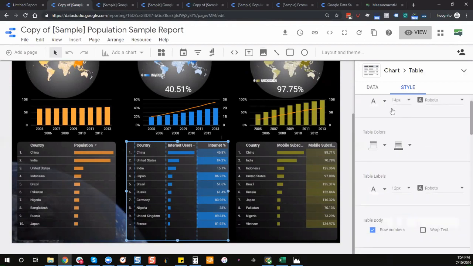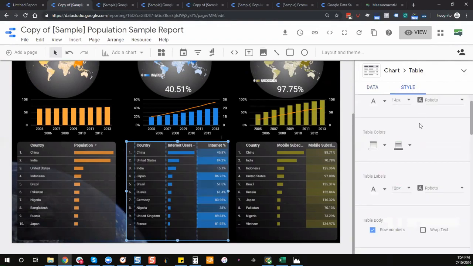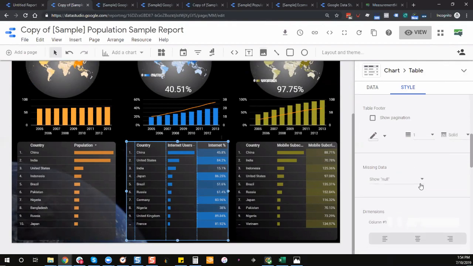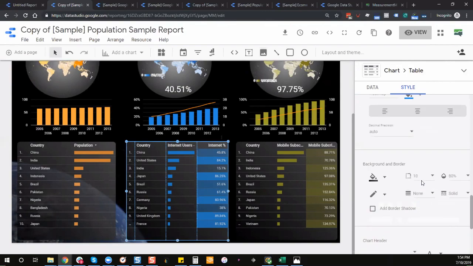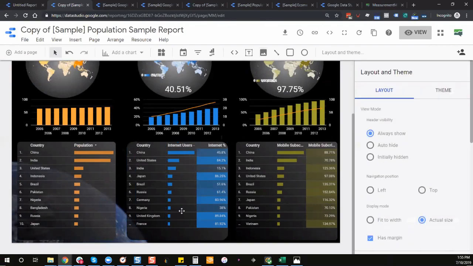All right, so we're at our data and we're seeing how they got their data, and then we go to our style. We're going to scroll down until we find something that makes sense of how they did that, and it's going to be right here, background and border, and they actually just changed their border radius to 10. So if I were to change this to 25, it'd be really rounded. So I click off of that. So there you go, that's what a 25 would be. Oh, that's interesting how they adjusted that.